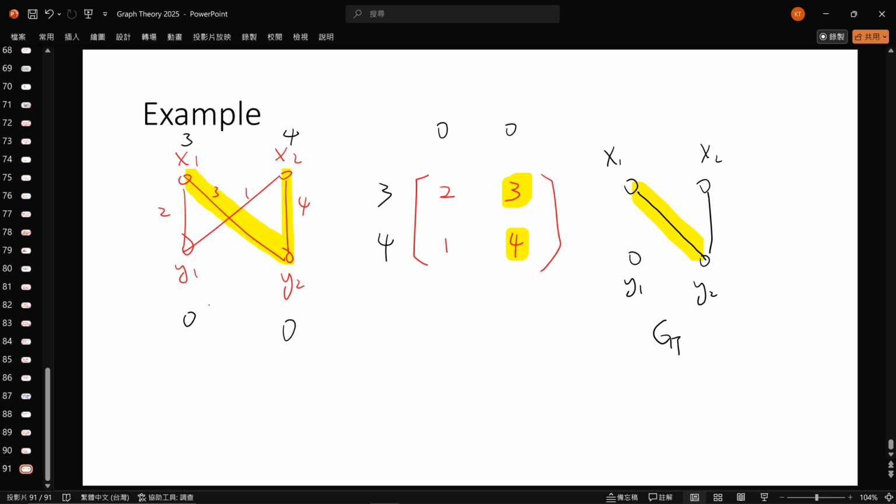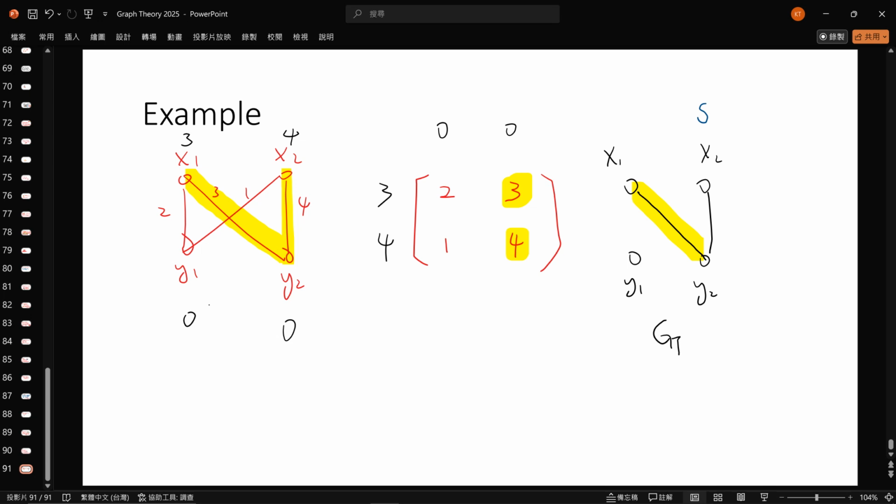S is a subset of X, and initially it contains all the unsaturated vertices. In this case, just X2. So X2 is not saturated, so initially X2 is in S.